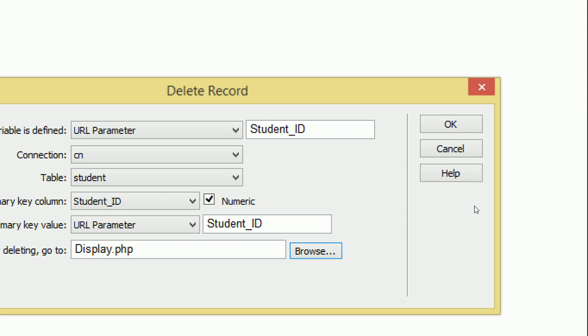So you are working in the web browser environment. When you press the delete, 7 will be sent to the delete query. That's why I wrote there where student ID is equal to the value which you receive from the URL parameter. Clear? Click on OK. Clear?